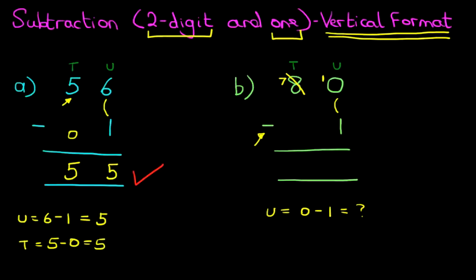So the units has now become 10 minus 1. It's not 0 minus 1. It is 10 minus 1. Go right down to the bottom and we'll do the units again. This time it is 10 minus 1. So what is 10 minus 1? Well, we know that from number bonds. 10 minus 1 is 9. So we can write that down. 9.